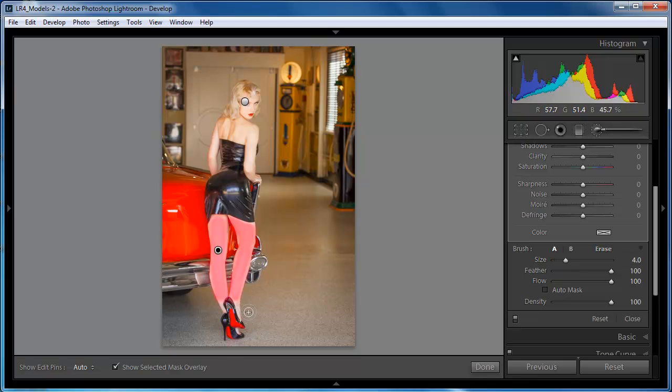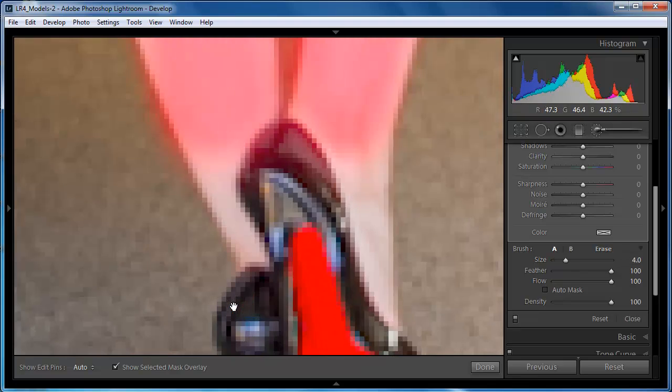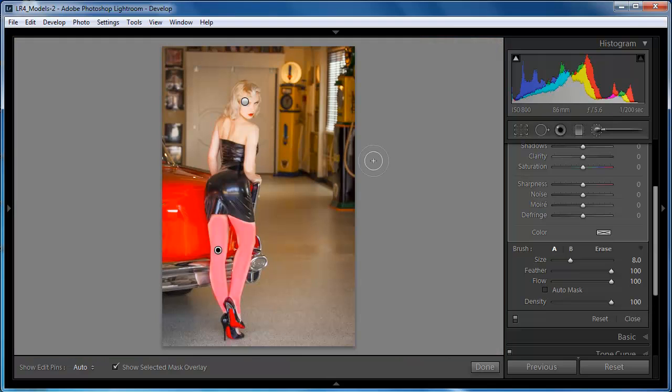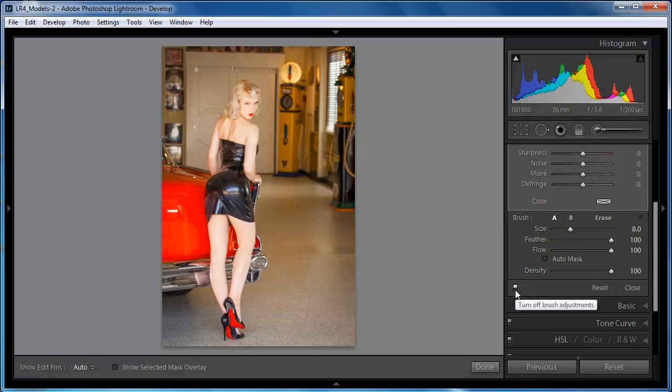Now, if you have to, you can always zoom in. I'm going to hold down the space bar and click in. I could also do that with the Z key. I like using the space bar. Zoom right back out, turn off my overlay, and I've just added that hint of warmth. Off and on, giving myself a before and after. I think I now have a lot more balanced exposure where the upper body matches the lower body, and I've warmed it up down here such that it matches the color temperature of the upper body.